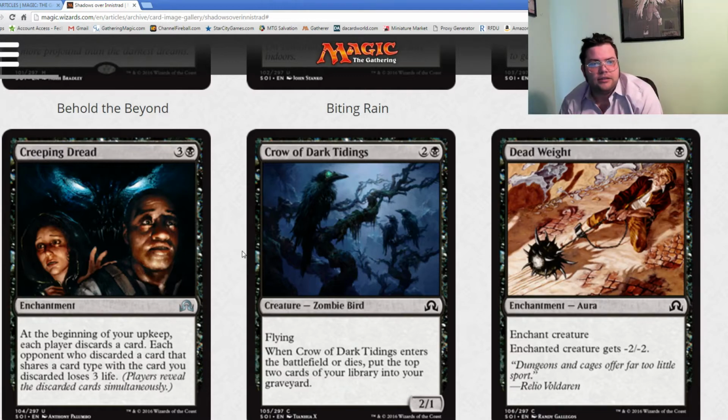Crow of Dark Tidings, 2 and a black for a 2/1 flying Zombie Bird. When it enters the battlefield, mill 2. I like that. Mill 2 is a positive ability, and the 2/1 flying in black for 3 is pretty solid as well. I'll be happy to run the first one or two. It's probably a C+ for me. I really like that mill. It really gets you to Delirium or other effects.